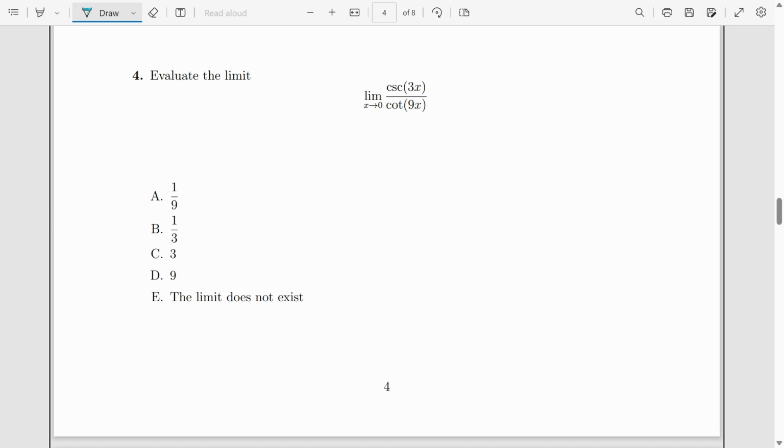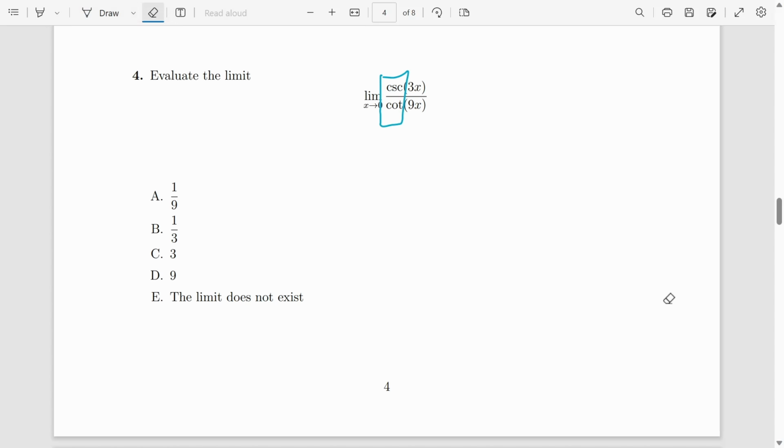All right, number 4, evaluate this limit. So I'm going to do it probably in a different way than it wants you to do it. My weakness is that I have no earthly idea what to do with trig functions that aren't sine, cos, and tan. Derivatives, integrals, whatever. So I'm going to turn these two trig functions into terms of sine and cos. That would make it easier for me to deal with, so that's how I'm going to do it.